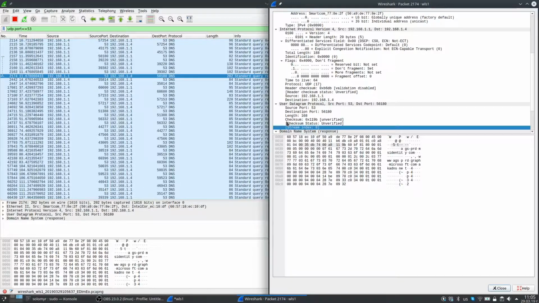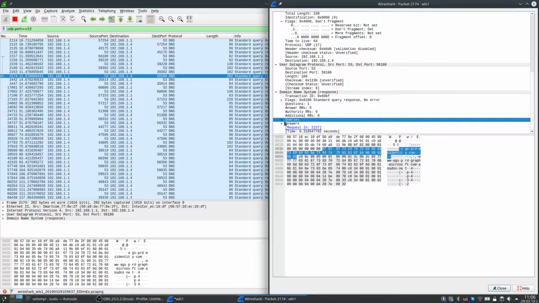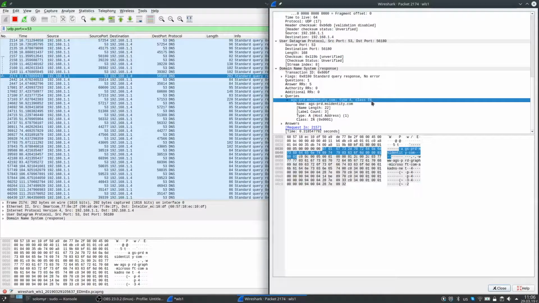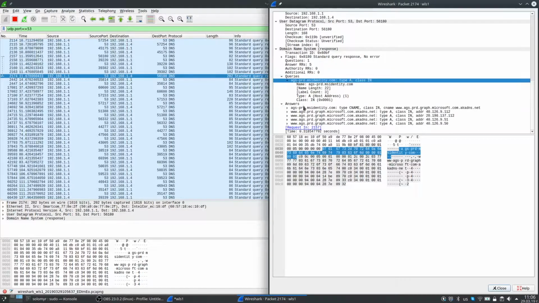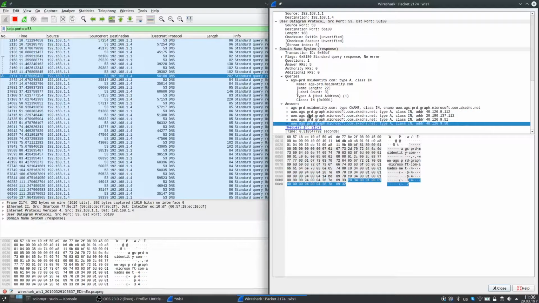And then we have the actual packet here, and this is what we are looking for. These are the flags, queries, and here's what we are querying for. msidentity.com, it's a type A DNS entry, and then the answers that we got here are from the DNS server, and that's the information here. So again, this is pretty much the basics of WireShark. There is a lot here to learn, and if you have the time, definitely go ahead and research it, and it will be very useful and very helpful for you.